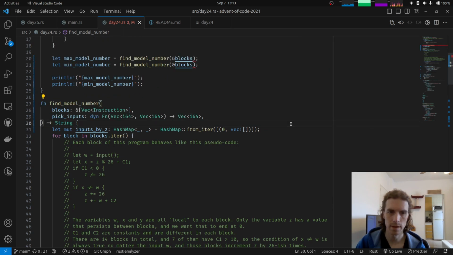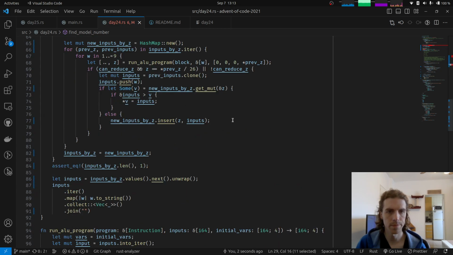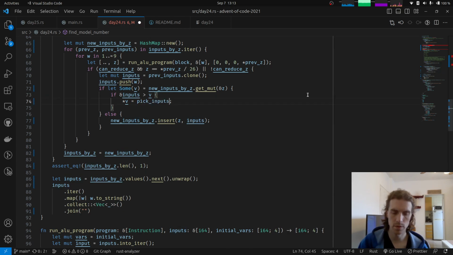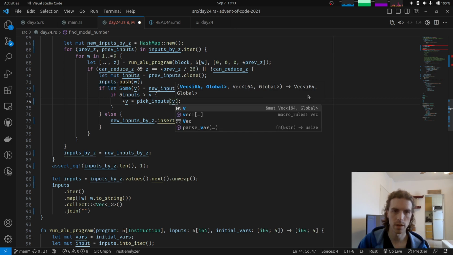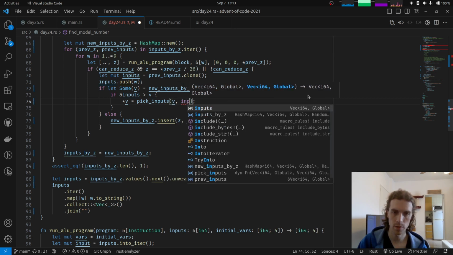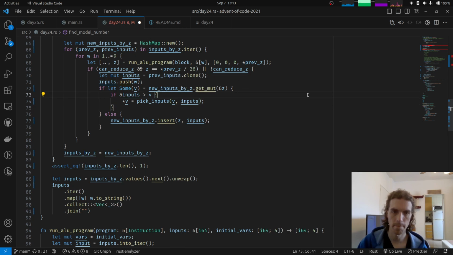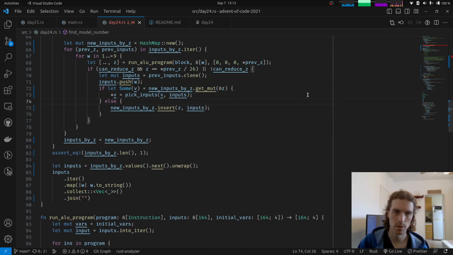Right, something like that. And we would use this pick inputs here. So we would say something like v equals pick inputs between what v was already and inputs, and we make it non-conditional.